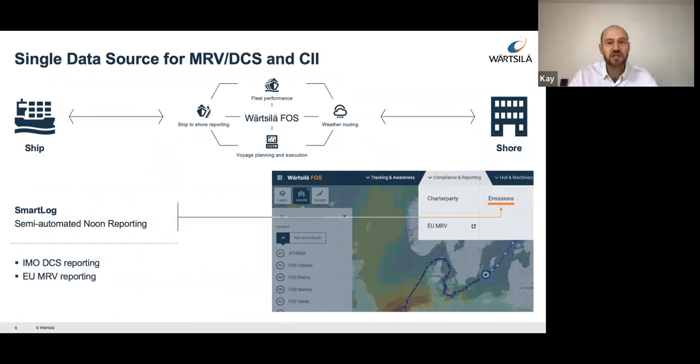One of our main goals is to provide a scalable yet flexible solution that can be deployed easily across a diverse fleet of different types of vessels with different equipment on board. Depending on the circumstances of each vessel, is it owned, chartered, Wärtsilä equipment on board or not, other suppliers on board, there are different levels of integration that can be chosen, from a purely software-based solution to a more integrated solution where we connect the data from different machinery and sensors. It's important that the user environment is always the same, regardless of the level of integration chosen, and that we don't only have to rely on reported data, but we can also utilize high-frequency data to do adequate vessel performance modeling.